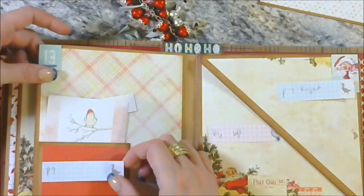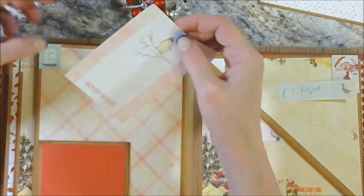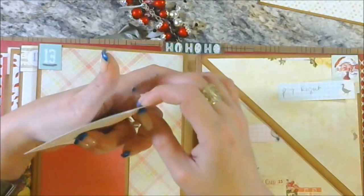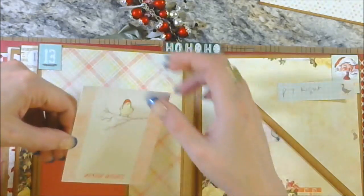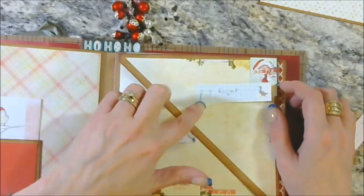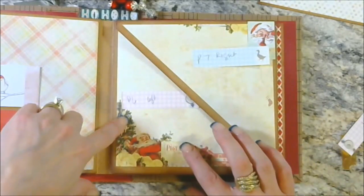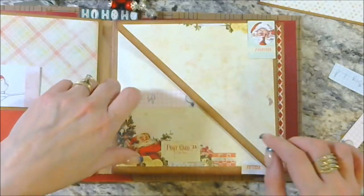This is page 3. This pocket is from page 9. Inside here we have this cute little bird and a sticker. Winter Wishes, isn't that pretty? Better without the glare. Back in here, page 3. This is page 7. It's a triangle. And page 6. And this is the right side. This is the left side.